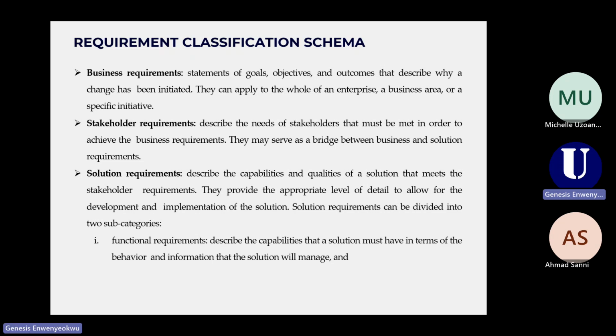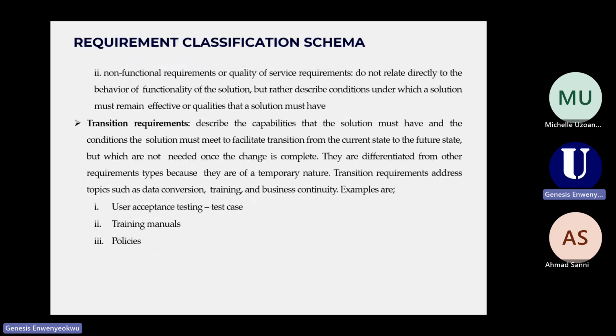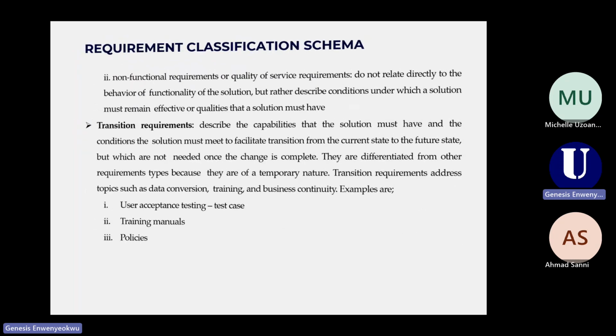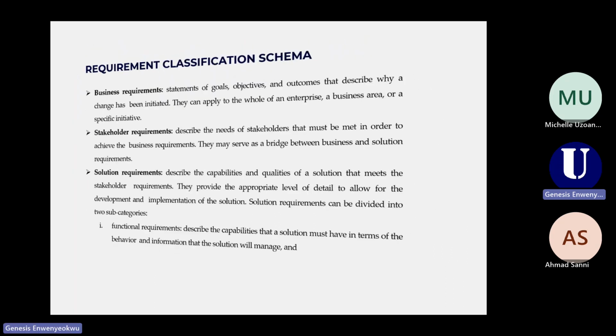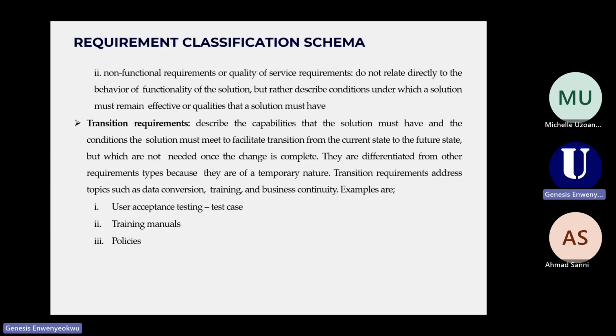And then we look at the next one, which is the solution requirements. Solution requirements describe the capabilities and qualities of the solution needed to meet the stakeholder requirements. It is further subdivided into functional requirements and non-functional requirements. For functional requirements, we are focused on the capabilities of the solution, that is, the functions of the solution. While for non-functional requirements, we are focused on the quality of service conditions for the solution to perform optimally.